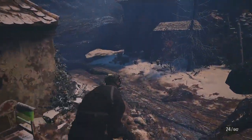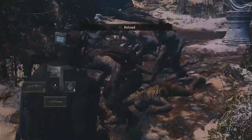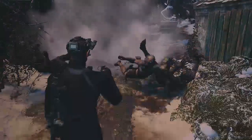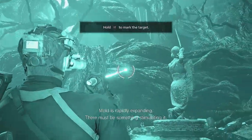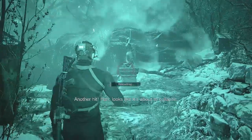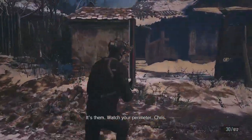No, I've not seen that happen before. Don't be afraid to make use of a grenade. Alright, it's open for fire again. Try not to get hit, it will interrupt this. Rapidly expanding. There must be something stimulating. Looks like it's about to collapse. Hold your horses. I'm reloading. I'm trying to find the supply. Oh, is it in here? Yes.